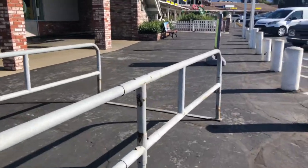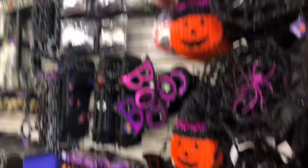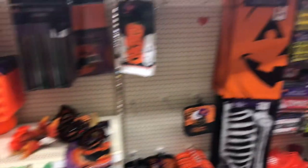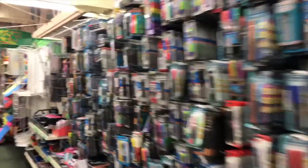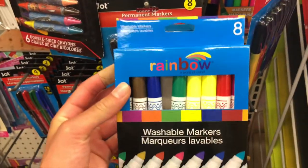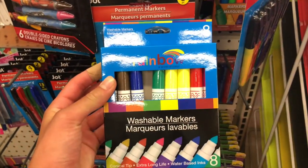So I just got my haircut, it looks pretty good, and now I'm going to get the markers. There's actually a whole other aisle of it too. I think this is the right aisle. Let's see if they have some of the right ones. I actually have a pretty decent selection. Oh, it's all a dollar. I'm just going to go with these classic markers. I guess these are kind of like Crayola, but they're not.